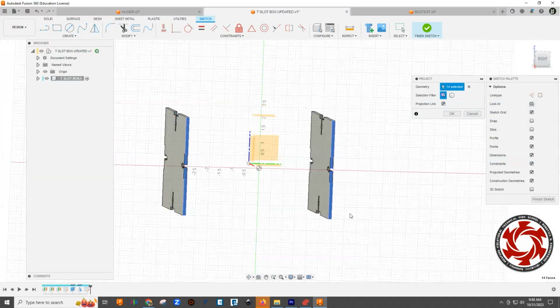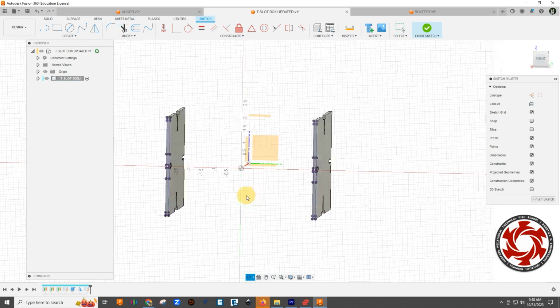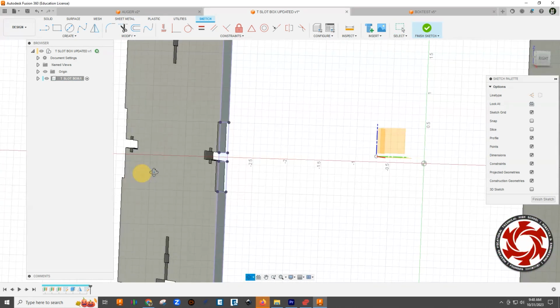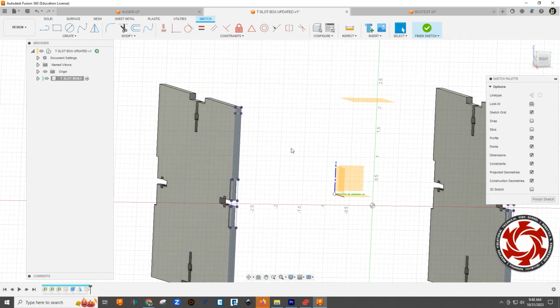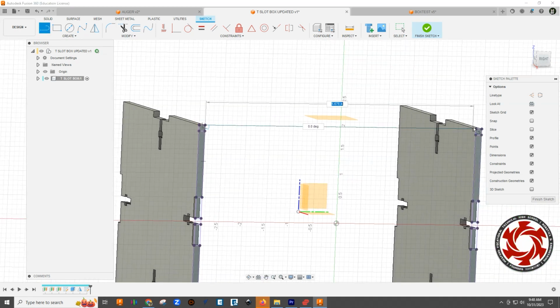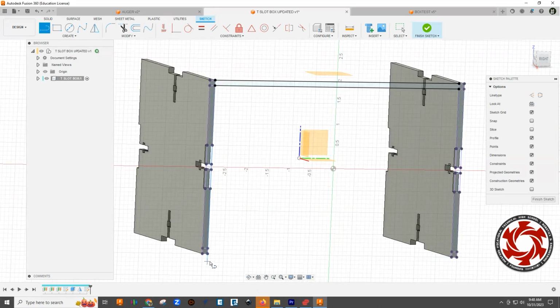So the way that these T-slots work is you've got the slot, and then you've got circular holes to accept the screw into the slot. So the piece that we just drew had 4 T-slots. This piece is going to have 2 T-slots and 2 basically holes for screws to go through. You'll see kind of what that looks like here in a second.